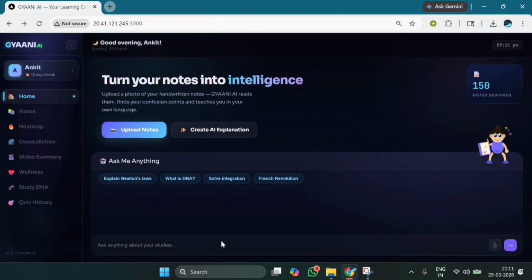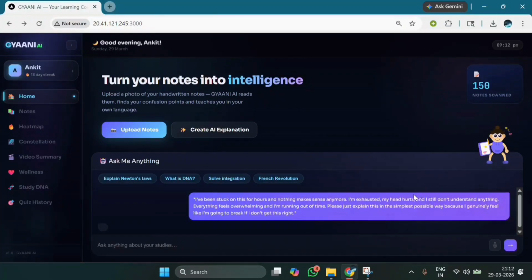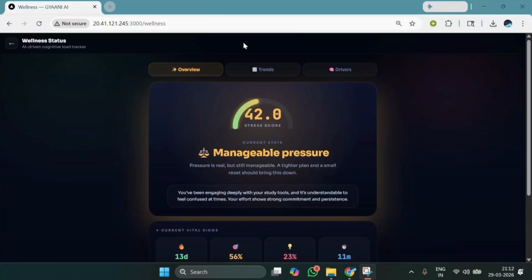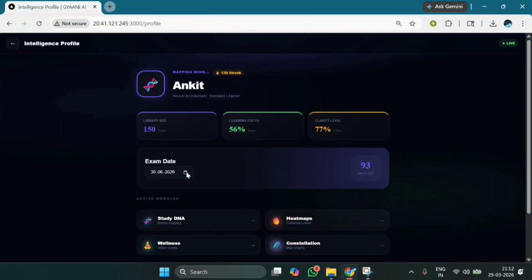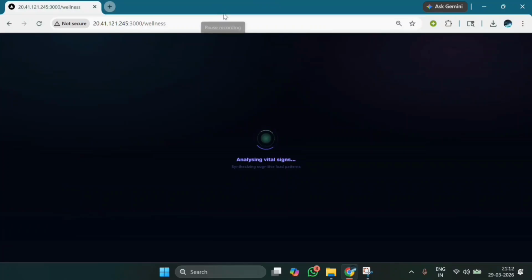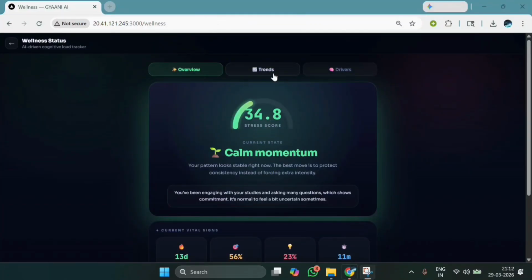I will now quickly show the real-time updating of the stress score. Here I am giving a really stressful query to the first chatbot, and after its calming response, we can see that the stress score has risen as the chatbot has detected high stress. Similarly, by changing the date of the examination and making the days left to the exam more, we can see that the stress score has relaxed.